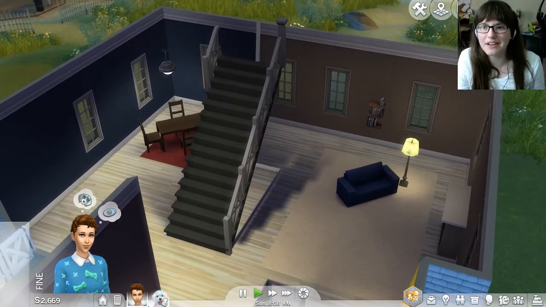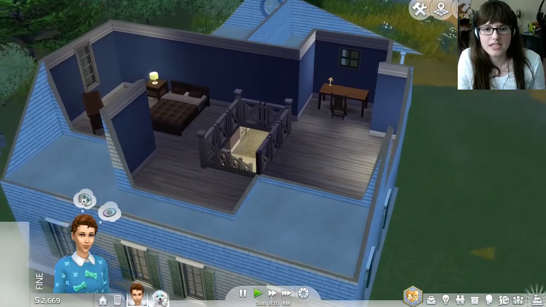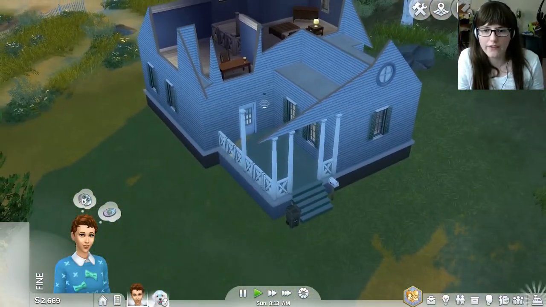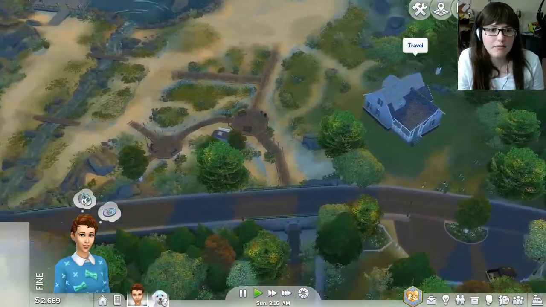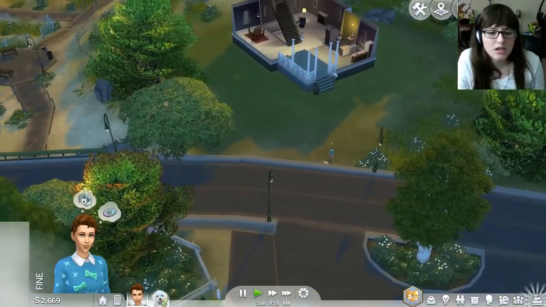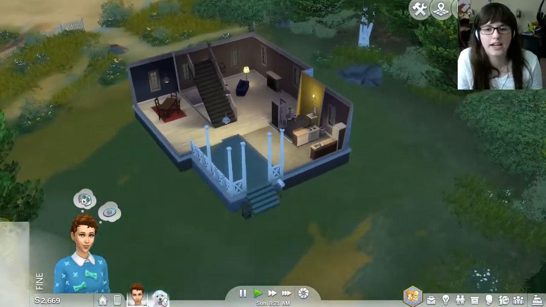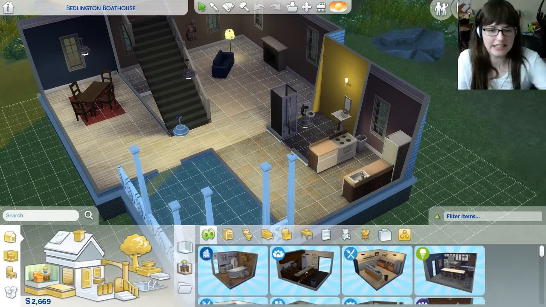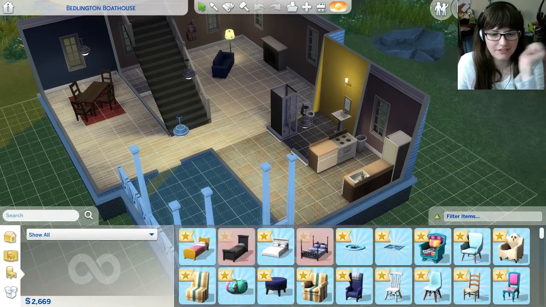Okay, we need to hop into, oh, this house is so cute. Oh, I love this. This is the cutest little starter home I've seen in a while. It's so adorable. I love how it's big and open. Oh, look at this. And that's how you call them over. Oh, that's so cool. Okay, I can't even. How do we find? Oh my gosh.